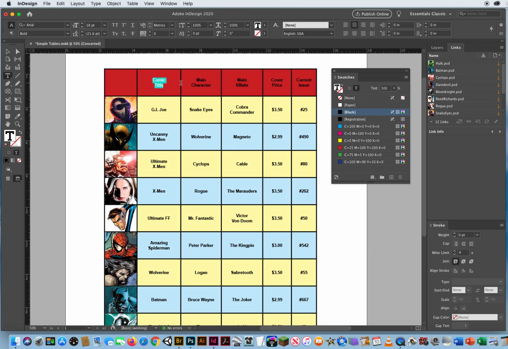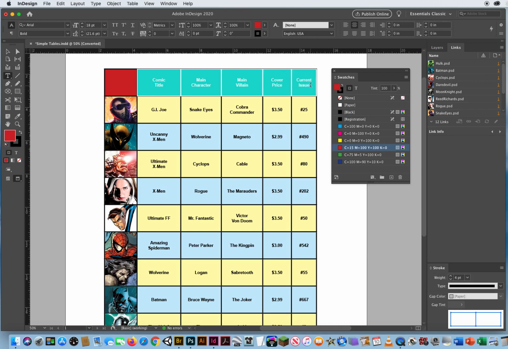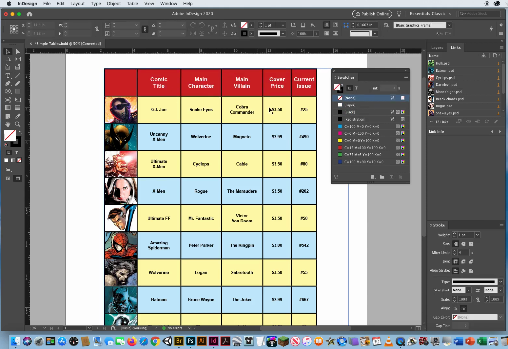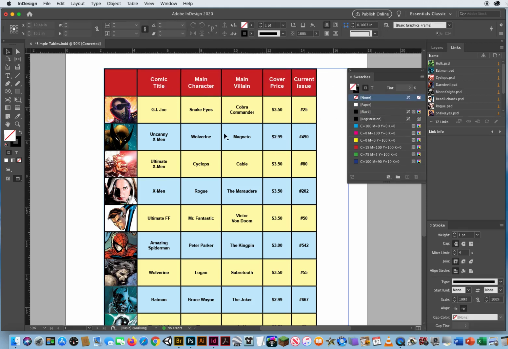Now I can highlight all of this type in that row. Here's my font size. I'll hit the up arrow. We'll make those categories a little bigger. I have my type highlighted, so I'm going to go to the T for type on my swatches, go to the fill, and I'll fill them white. There we go. So they kind of stand out from the rest of the text. Good. These are the things I'm going to be reading about.